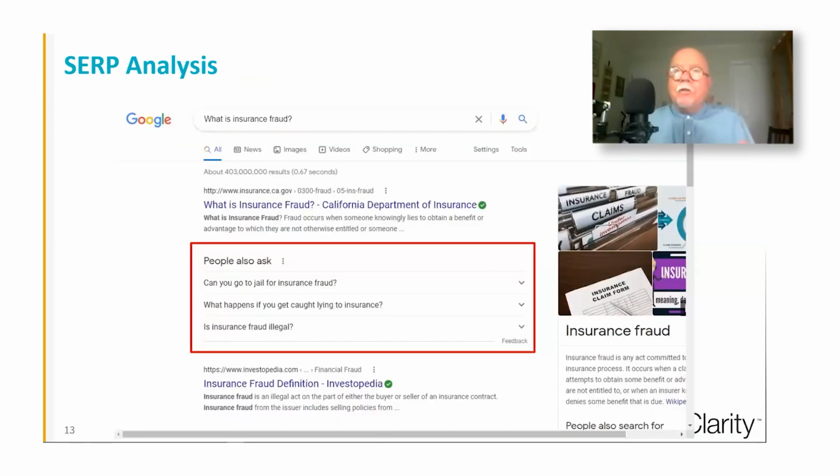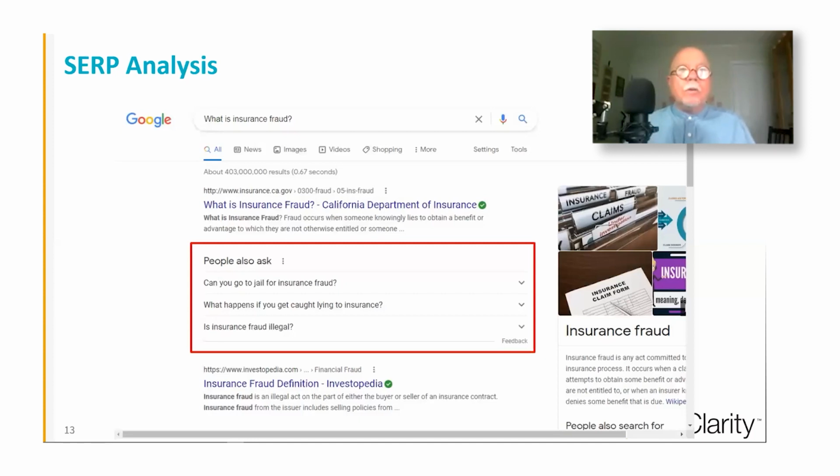But another place you can go to discover things is the SERPs themselves, the search engine results pages. You're going to Google and just type in the main keywords that you want to rank for and see what Google is ranking. It's one of your best clues to the type of content. That doesn't mean copy exactly what the highest ranking pages are doing, but they will give you an idea of the kind of quality, the kind of coverage, comprehensiveness, all of these things.